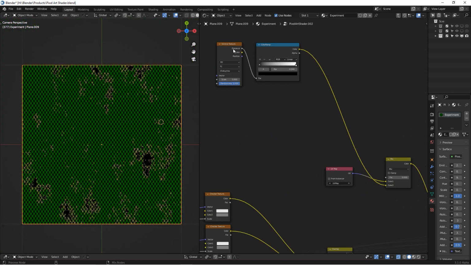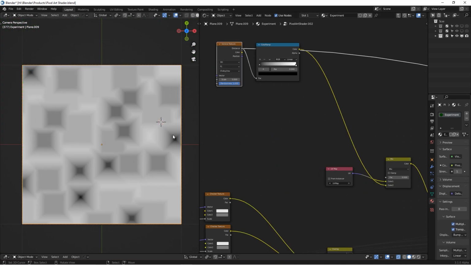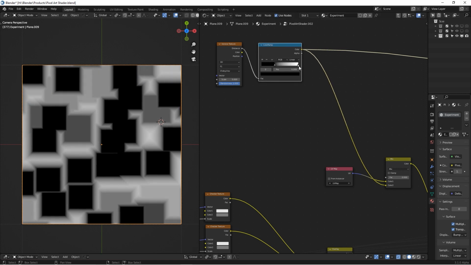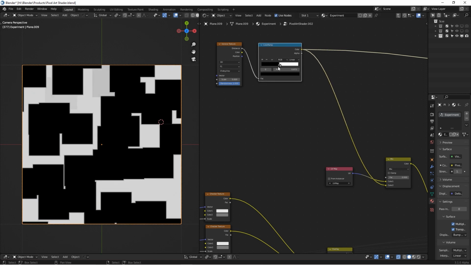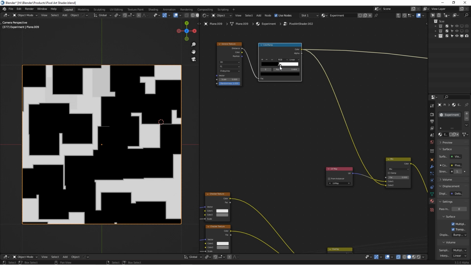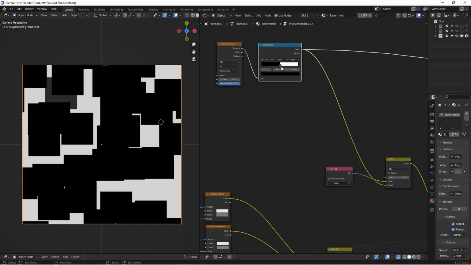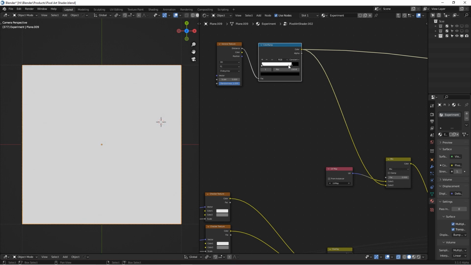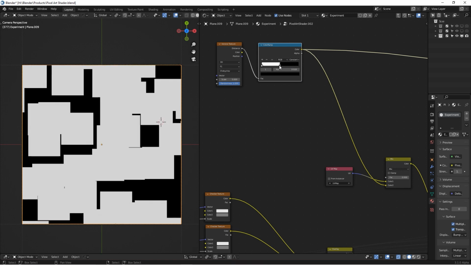Okay, so I'm going to preview this. So I've got this square pattern coming into a color ramp, which I'm going to add some contrast with. We want it pretty harsh, because if you have gradations like this and values, it's going to do weird, warpy, melty looks, which may be cool, but for techno stuff and for pixel art, it's not really what you're going for. You can even make this easier on yourself and just set it to constant, and you just move one of the black or the white point, and you'll get this stuff.